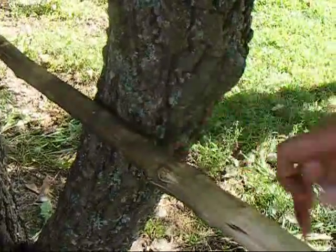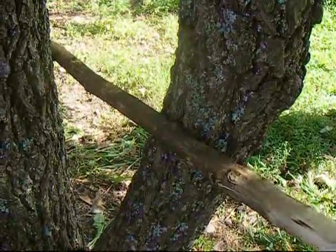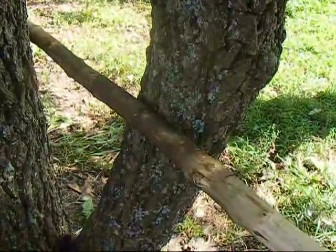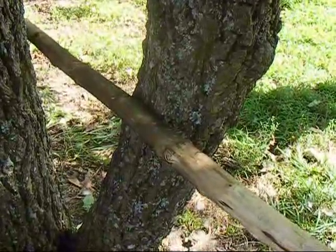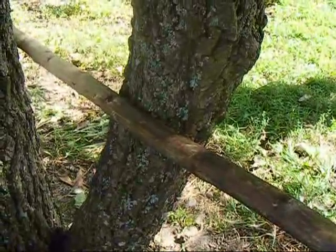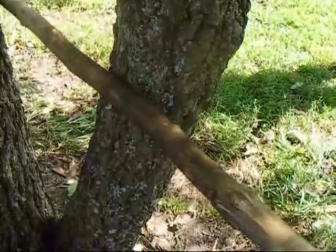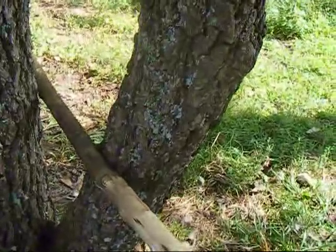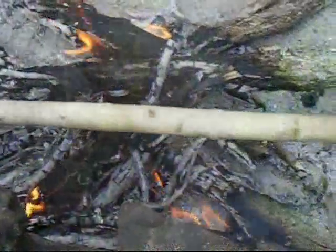You can see that soot - that stuff will just rub off, that's just soot on there. I'm going to bend this nice and try to get it to where it straightens out a little bit. We'll probably have to do this a couple of times, and there's a good chance we'll end up having to do this later on with the spear. You can see it's already getting a lot straighter, so I'm just going to hold that here for a minute until it cools off and then go back to the fire and do it again.